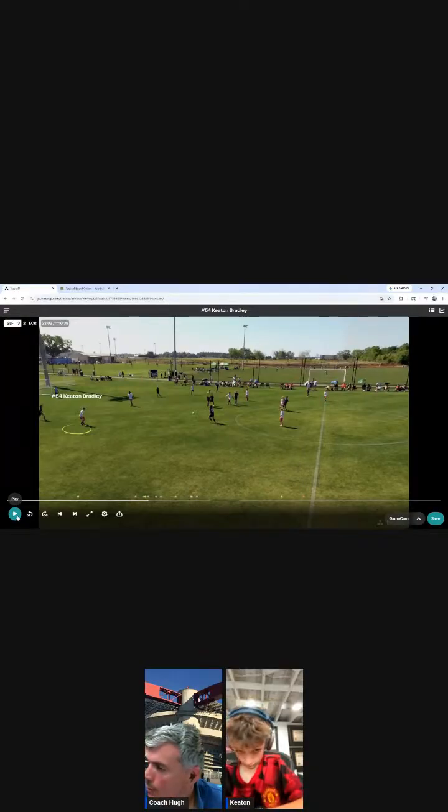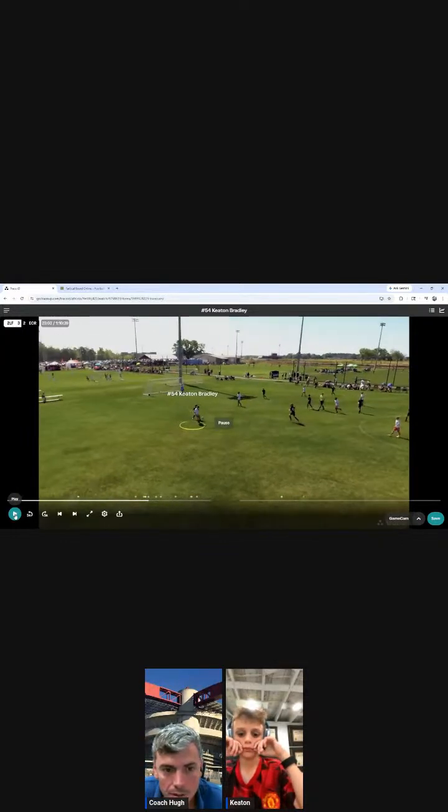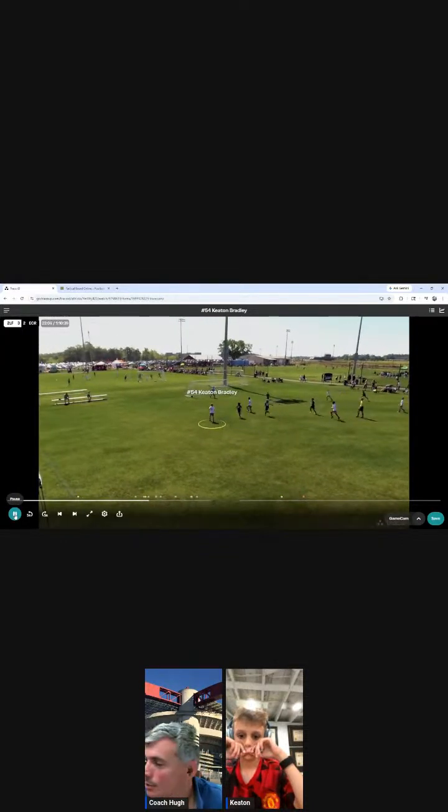If I were your coach, I'd rather you get it back to goal here, and not completely back to goal, because your hips are somewhat turned to Josh here. You could probably one-touch him in. Let's see what happens. I don't know what's happening here. Oh, my. And you did.